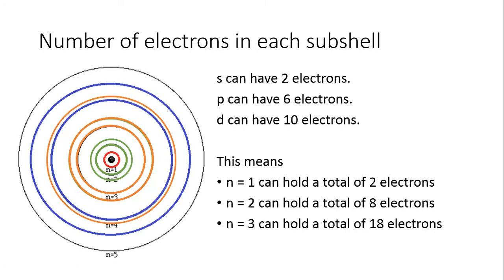It might help to look at the Bohr diagram like this. Here, each energy level is color-coded. Our first energy level is red, our second energy level is green, our third energy level is blue, and our fourth energy level is orange. The fourth energy level expands past this n equals 5, because this is the s subshell of n equals 5, so the d orbital of n equals 4 would be out here, but the picture's cropped.